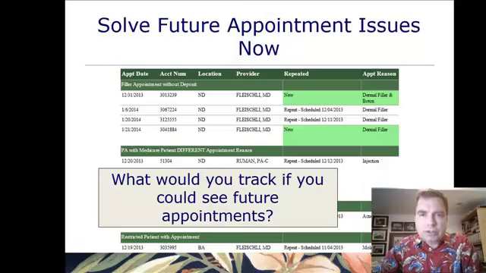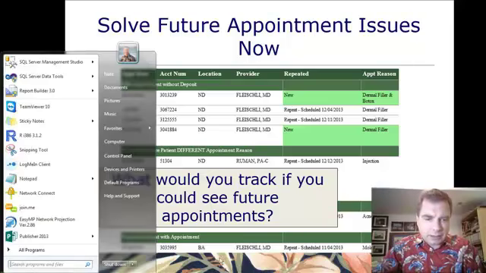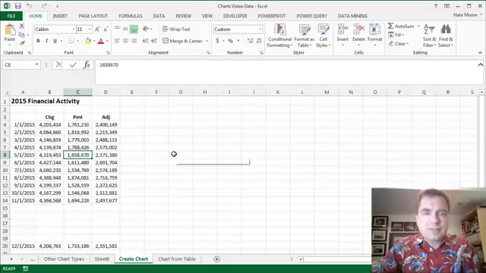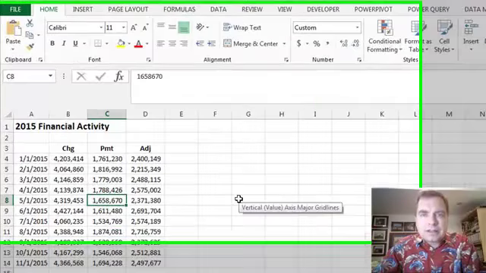One of the things we talked about was a program called SQL Server Reporting Services. It comes free with almost every version of SQL Server that hosts most of the data out there in the medical practice world. And what SQL Server Reporting Services can do is send you scheduled emails, like all of the problems with upcoming appointments, every day at 7 in the morning so you can see them and fix them before the patients come. If that kind of thing would be helpful and interesting to your practice, I'd love to help you.